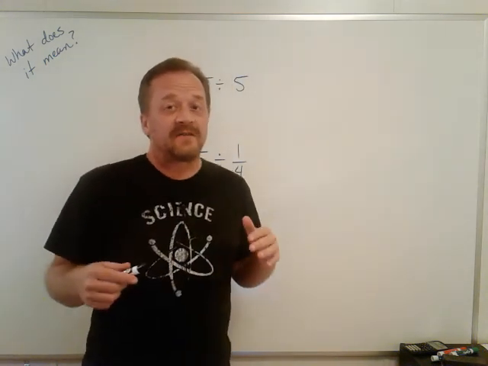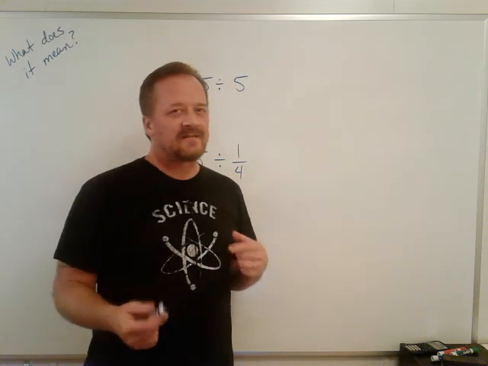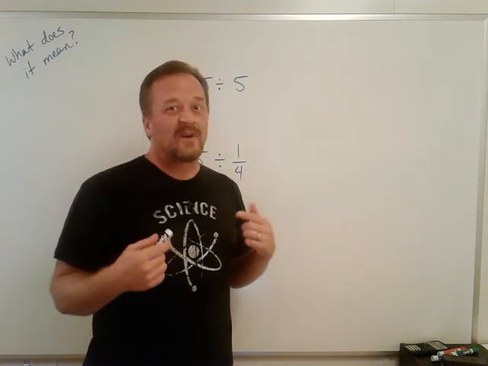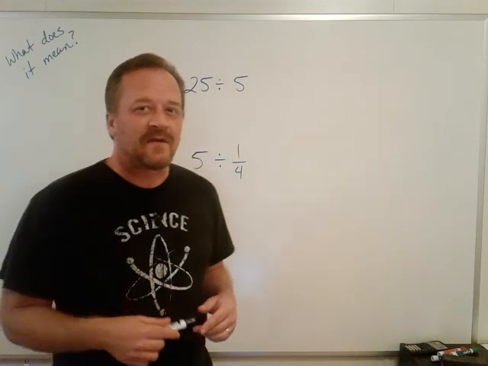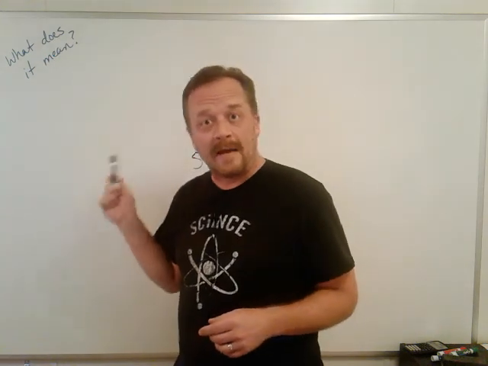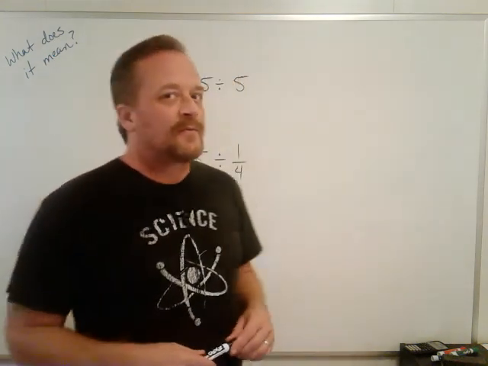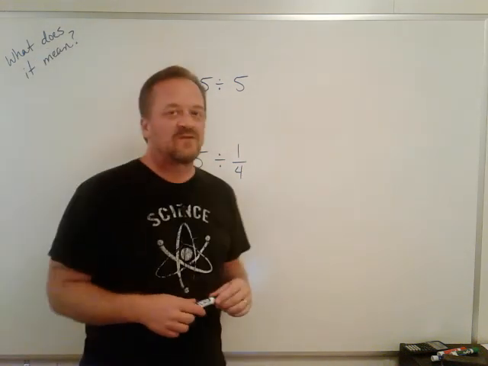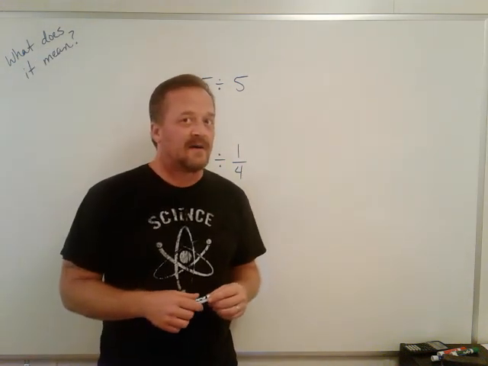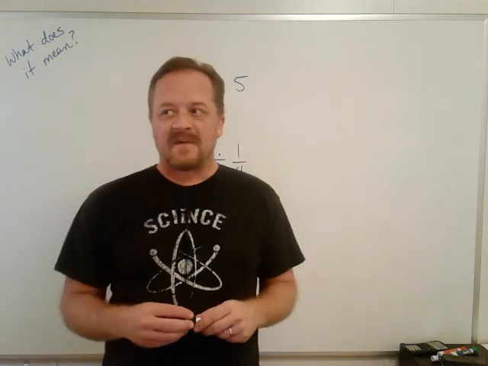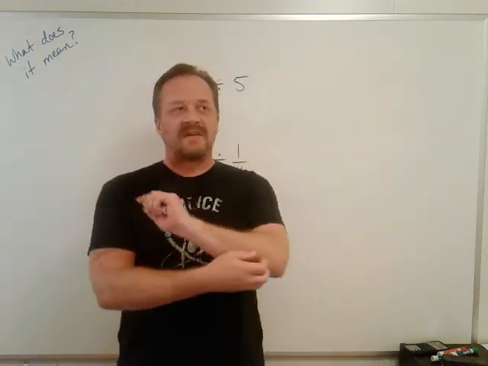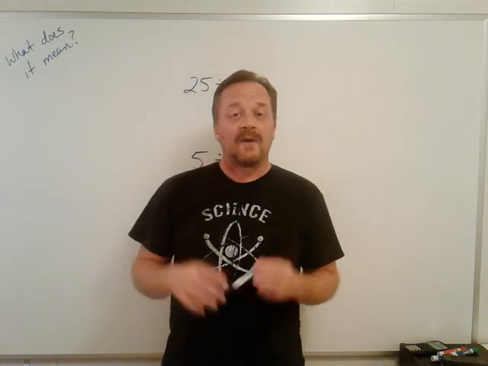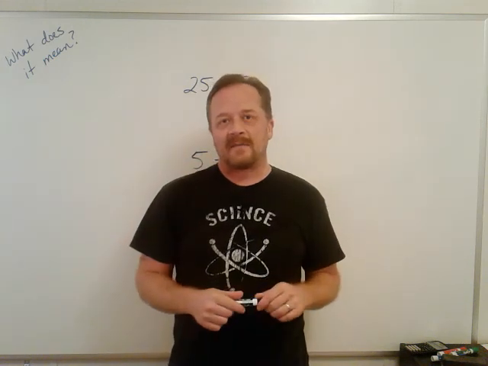So before we actually start dividing fractions, we need to talk about what does division really mean? And in the case of fractions, what does it look like? So I'm going to start simple. If you look at this top right here, this top sentence says 25 divided by 5. Now hopefully, instead of just jumping right into it and saying, oh, I know the answer to that, we can visualize what exactly that means.